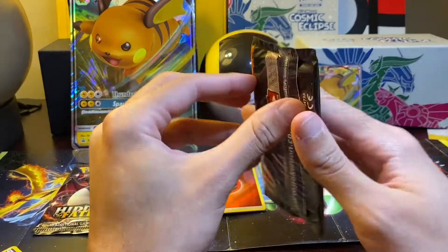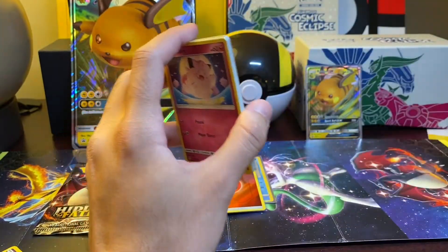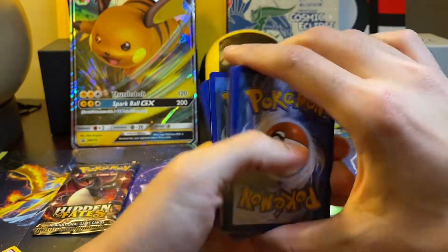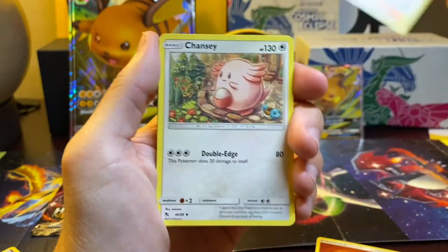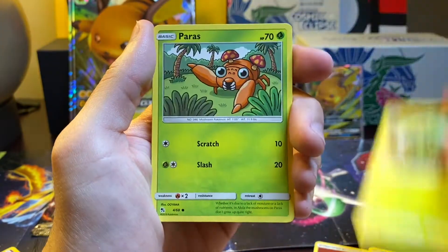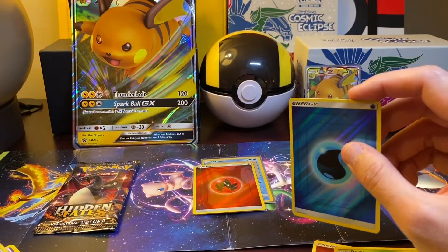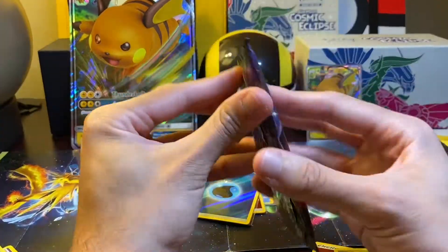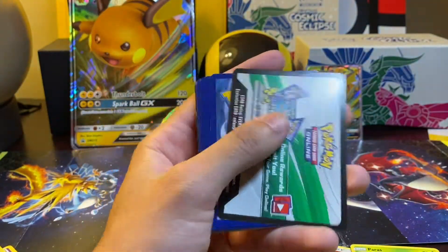We are hoping for a fuller GX or a fuller card in general — that'd be nice. We set up a lot of Trainer cards and of course the Gold cards we don't have yet. Pack three: Fighting Energy, Brock's Grip, Chansey, Graveler, Clefairy, Snorlax, Ekans, Caterpie, and we got a Reverse Water Energy. And then we got another Kangaskhan — interesting. Really hope there was nothing fishy going on with this pack, but sometimes you just don't get great pulls for a while, which has happened to us before on the channel. So it's okay, it's nothing new.